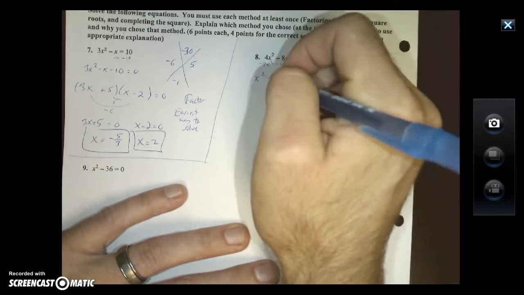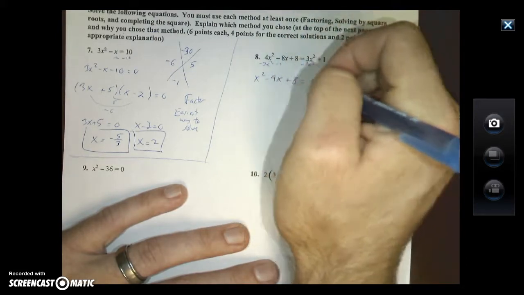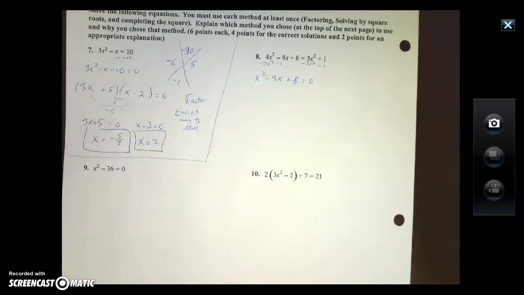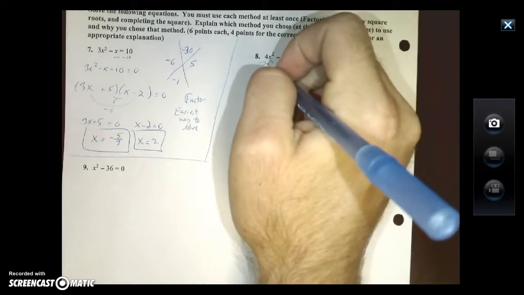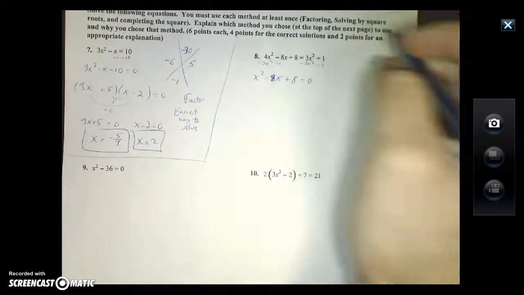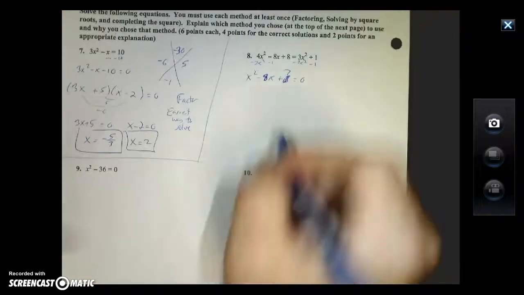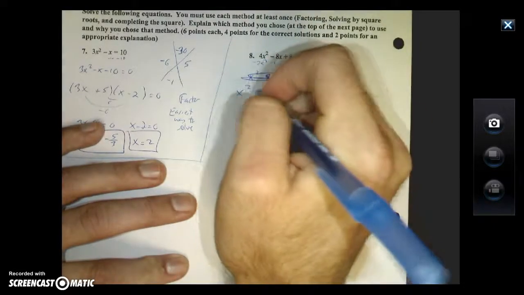x squared minus 9x plus 8 equals 0. Yes, I know you guys can factor it. However, if I make you guys do a difference or a completing a square problem, here's a good bet. Oh, I'm completely butchering this, aren't I? Yep. This is minus 8x. Sorry. It's been a long day. And then this is plus 7. Okay. Just rewrite that problem.